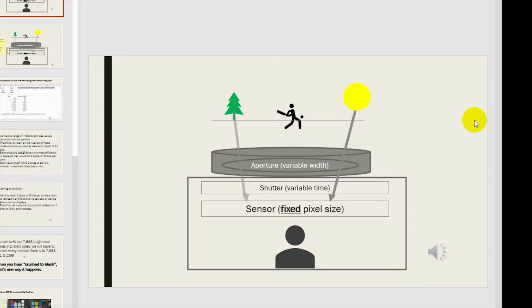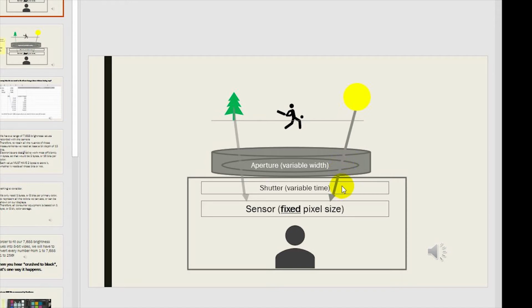Okay, now that I've taken you through the process of shooting a raw image on the camera and processing it, let's start from the beginning to really study what's going on in depth and the implications. So here's a scene of a guy playing cricket, and there's the sun and there's a tree. The way a camera works is, sunlight goes through an aperture, passes the shutter, and hits the sensor. I want to point out that the aperture is variable. It controls the amount of light that hits the sensor.